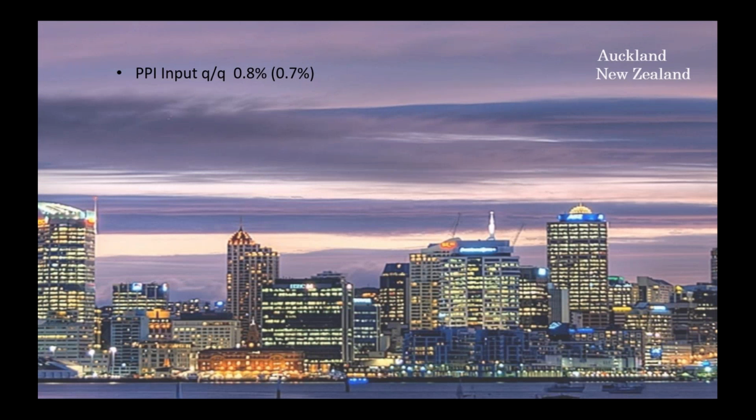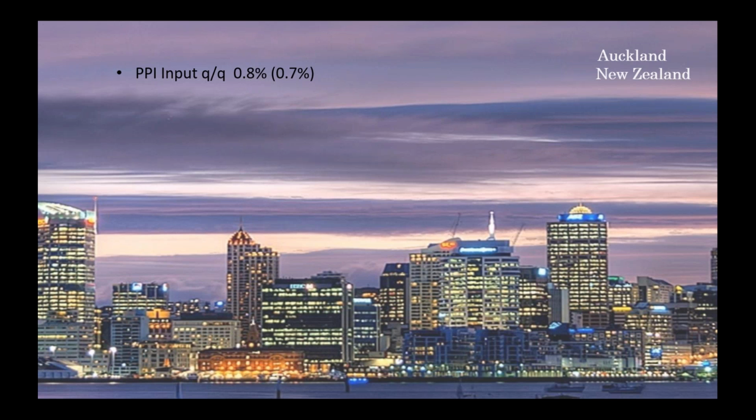In New Zealand, just a couple of hours ago, we got the PPI number come in at 0.8, and producer prices continue to rise in New Zealand, and the main contributor to that is, no surprise, dairy products. So that was the news. Yesterday, the Kiwi had almost produced a doji, so it had a fairly neutral day, and it's just started off with a little bit of positive news this morning.